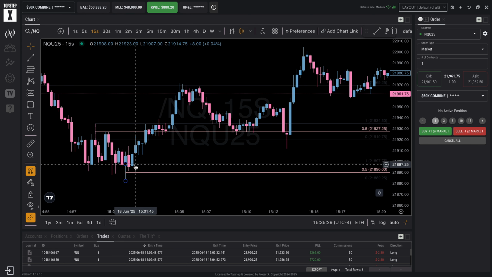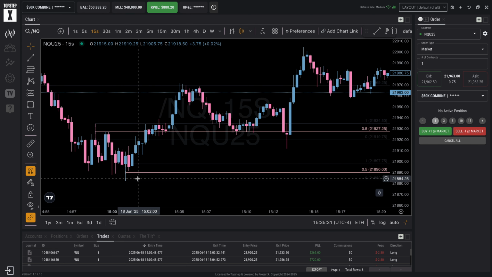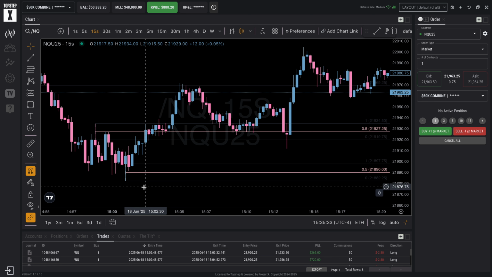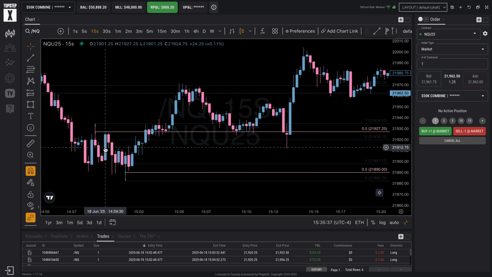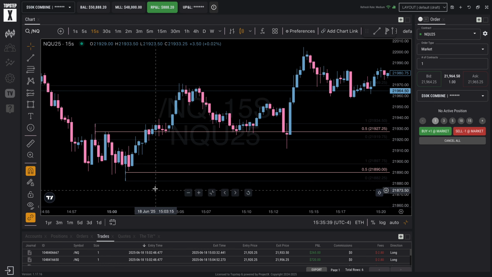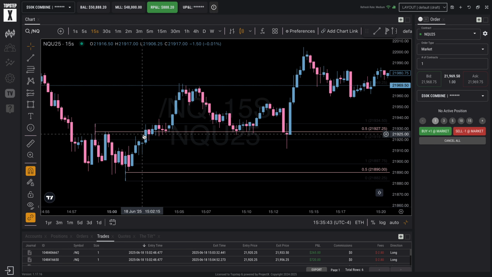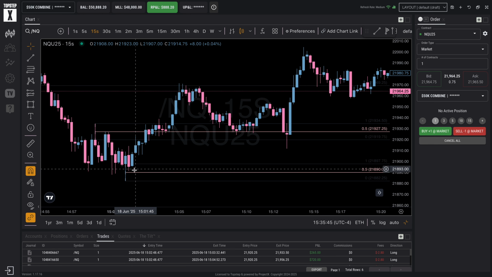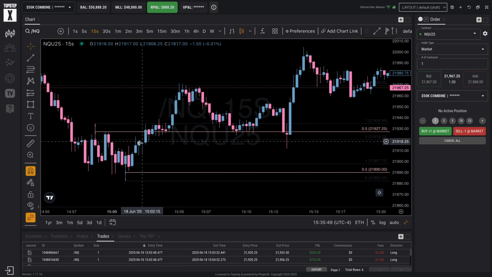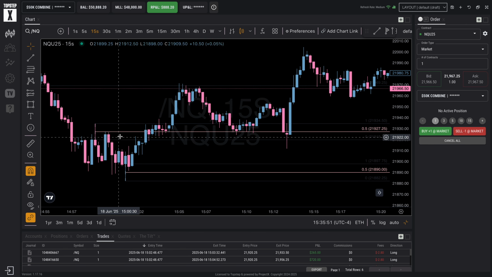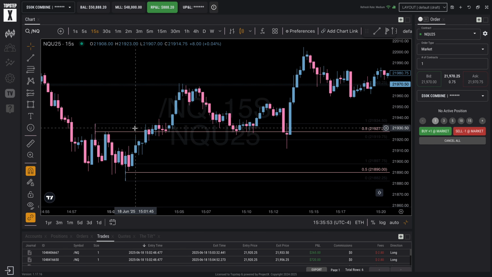So I waited to see if we would come back down, maybe even go below it, because if we went below it, then I would look for a bearish fair value gap to go short on into the new week opening gap right here. But we didn't. We never came down to the midpoint of this wick, and we reversed. And I was watching this wick as well. We got above it. So this told me, okay, we're bullish. We're going to reverse right here.